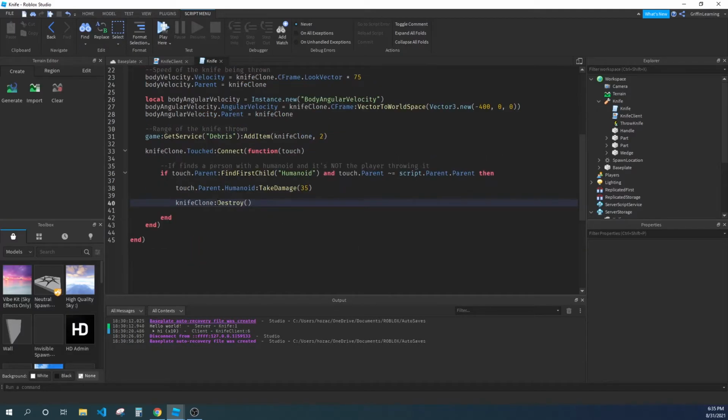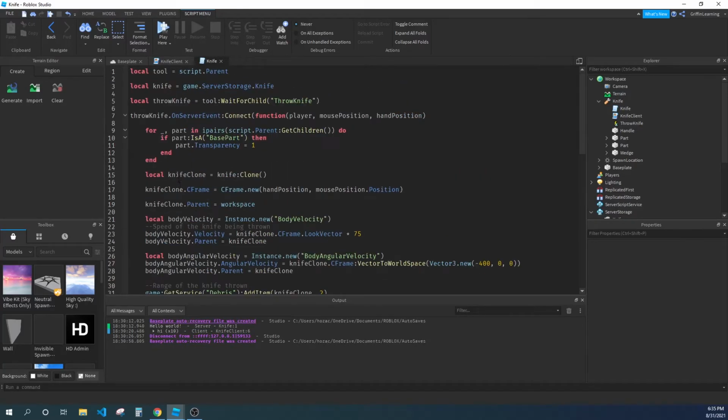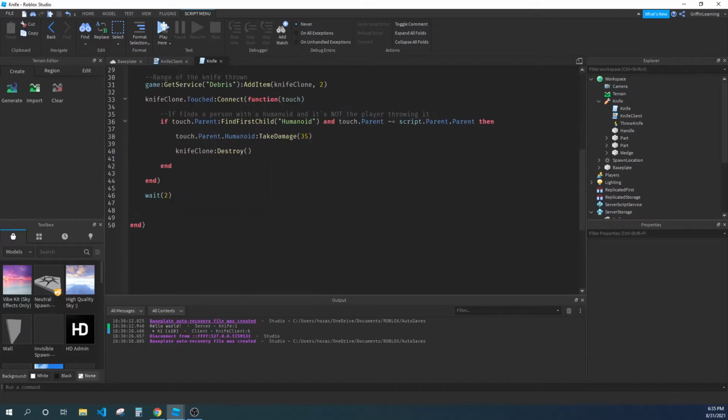This way, the same knife can't damage the same player multiple times as it's traveling into the player. Okay, and then we're going to give it a wait time before the knife reappears on our hand, so I'm going to use the same one as before, just so it looks like the knife is coming back onto your hand. And we can just copy this exact line to make our hand transparent, and paste this in and set this equal to 0.